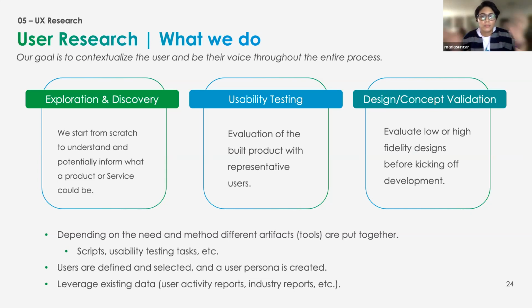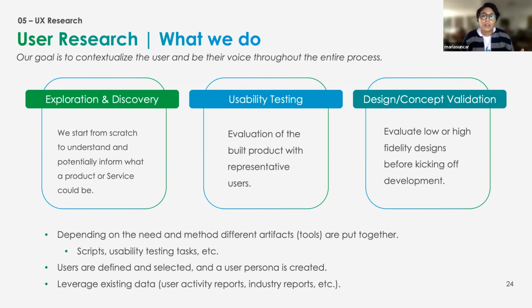What we do, I've listed here as 3 main aspects of the work that we do. We have exploration and discovery, which is when we don't know, there's no idea yet, there's nothing concrete. So we're going to start from scratch and start ideating what things could look like and what users could potentially want, and start defining that. We can do usability testing once we have something built already. And so we create those tasks and we get the user to see if they complete those tasks, and then we can measure what needs tweaking.